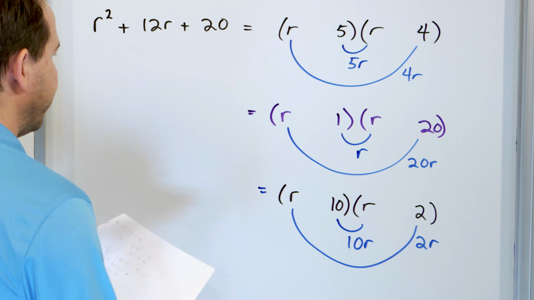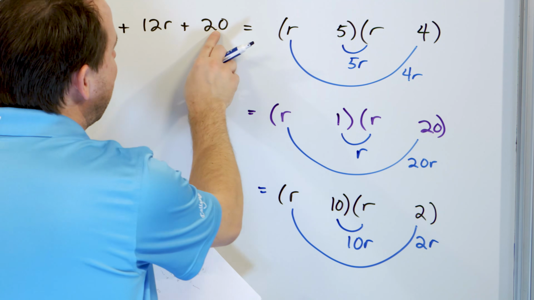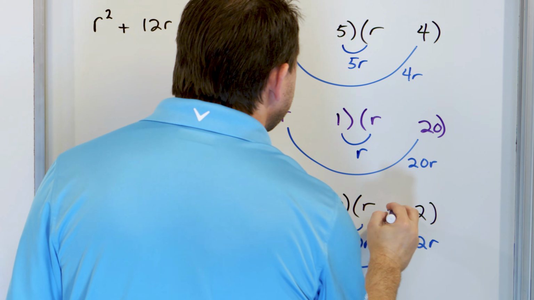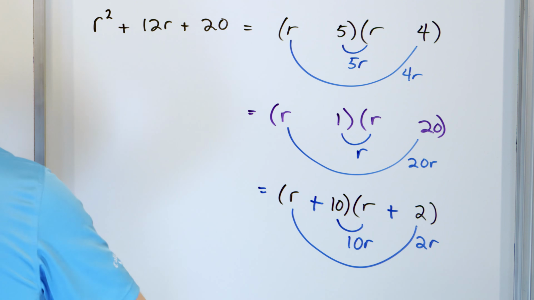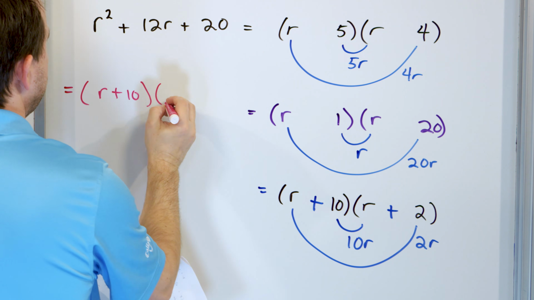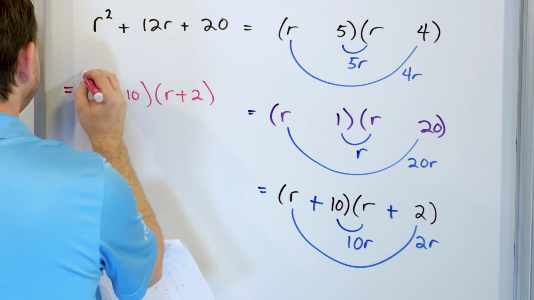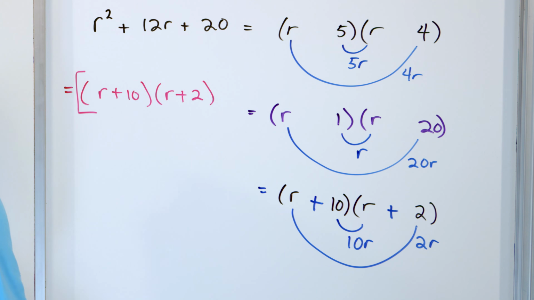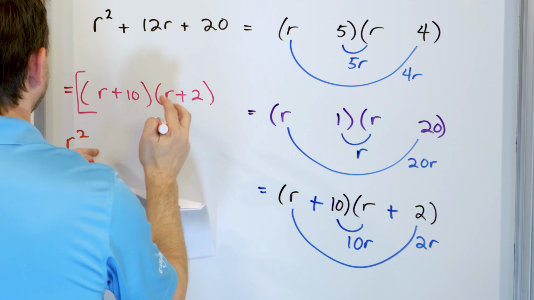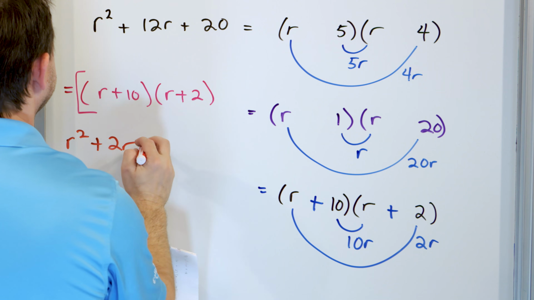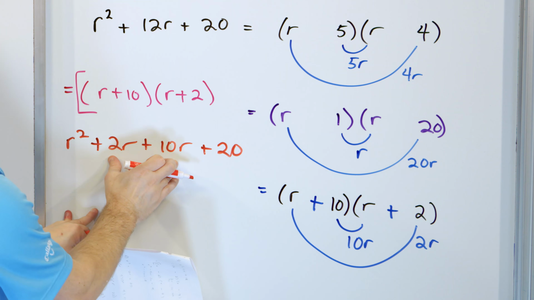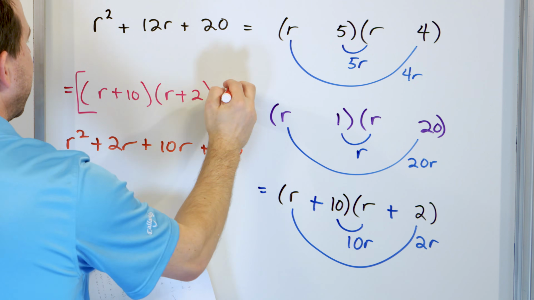Right? So then I go through and I say, well, what signs do I need? I need a positive 20, and I need a positive interior term, so I'm just going to go with the standard plus. So if I choose my answer to be this, let's write it to make it clean over here, r plus 10, r plus 2. Is this, well, I know it's the final answer, but let's check it. Is it the final answer? These are going to give me r squared, outside terms are going to give me 2r, inside term is going to give me 10r, last term is going to give me 20. These are going to add to 12r, exactly correct, so this is why this is the correct answer.